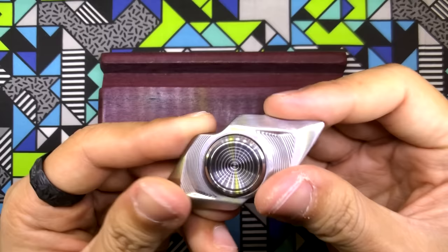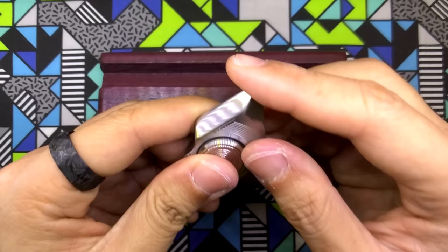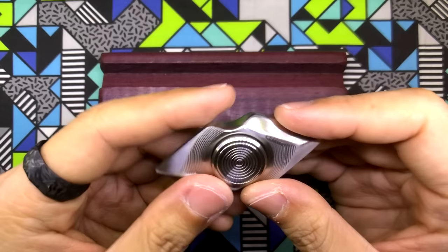If you guys have ever held a Triad or Invictus, or maybe the Schism or the Psionic, then you guys know. Damned Designs spinners have these, I guess I kind of want to say pointed edges. Yeah, they do have pronounced pointed ends like that, but it's not sharp. Look at that, it's very nicely rounded. So kudos once again to Joshua and Adrian. You guys did a good job on this one.